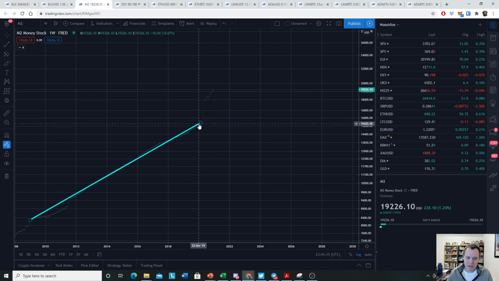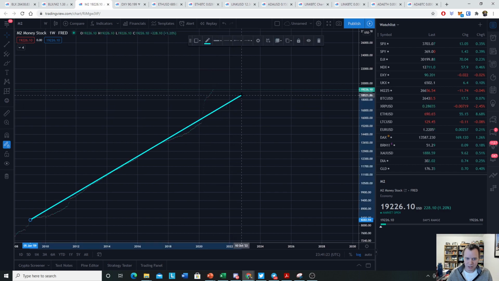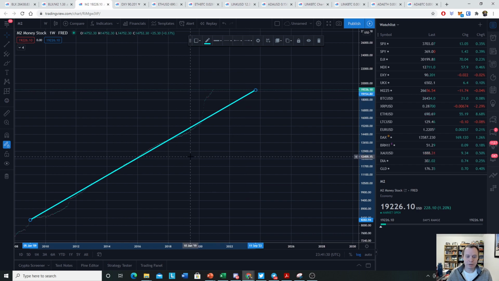And if we had been on the same course as we had been on for the last 11 years, to get to the current money supply, it would have taken another 3 years or so. So it would have taken another 3 years if we had gone up more systematically like we had been for the last 11 to get to this money supply. Now, how can we use this to investigate Bitcoin?